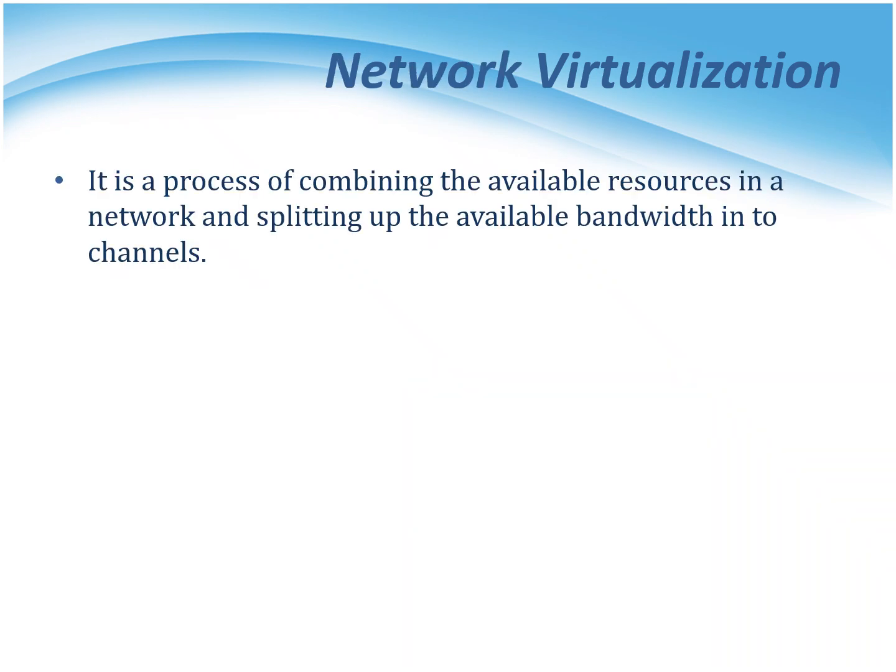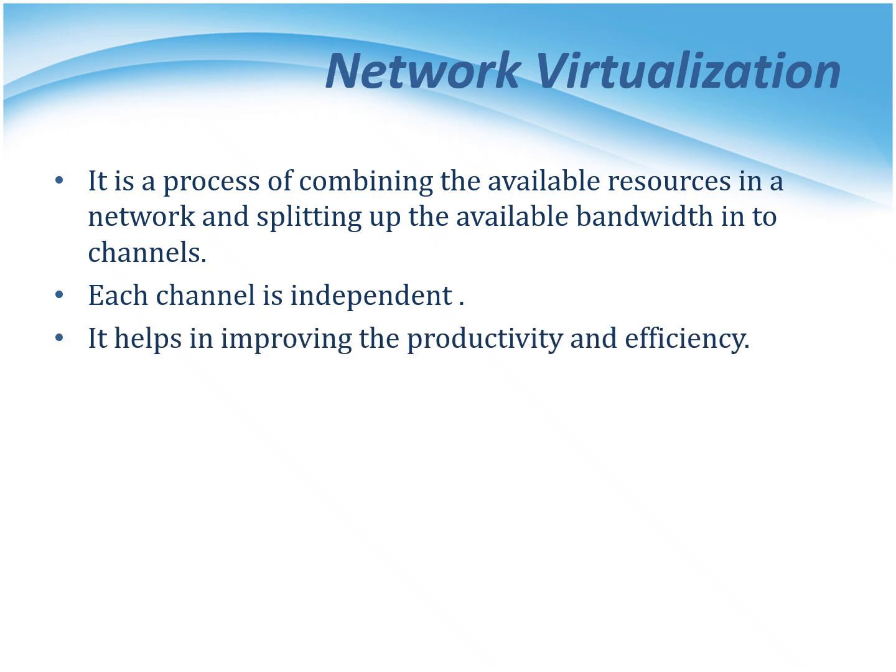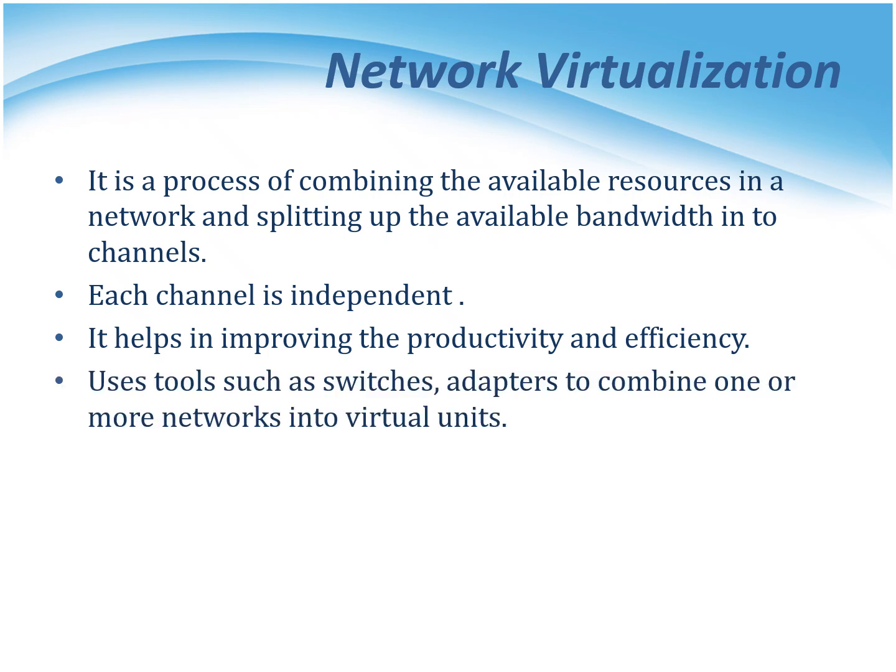Network virtualization is the process of combining the available resources in a network and splitting the available bandwidth into channels, where each channel is independent. It helps in improving productivity and efficiency. Just like all other physical resources, the network also gets virtualized using the hypervisor, and each channel becomes independent. It uses tools such as switches and network adapters to combine one or more networks into virtual units.